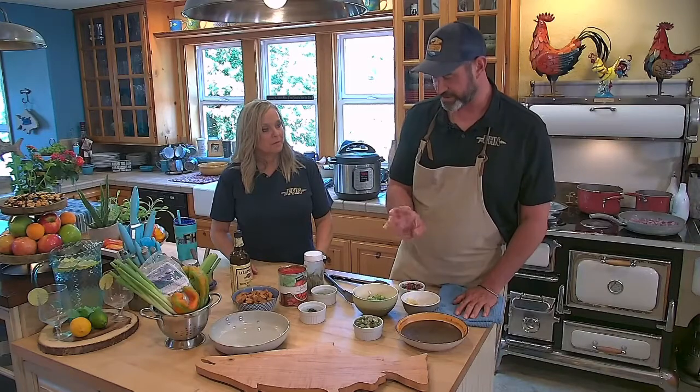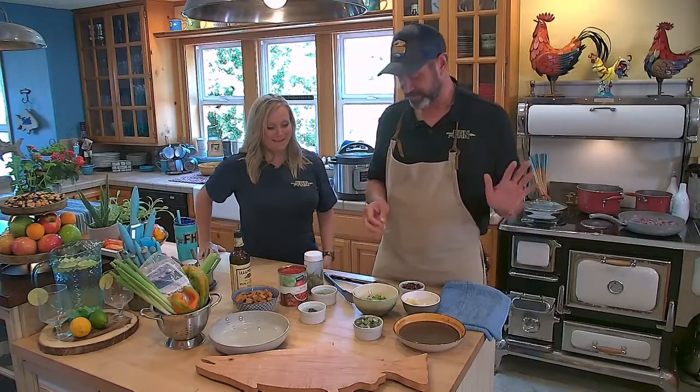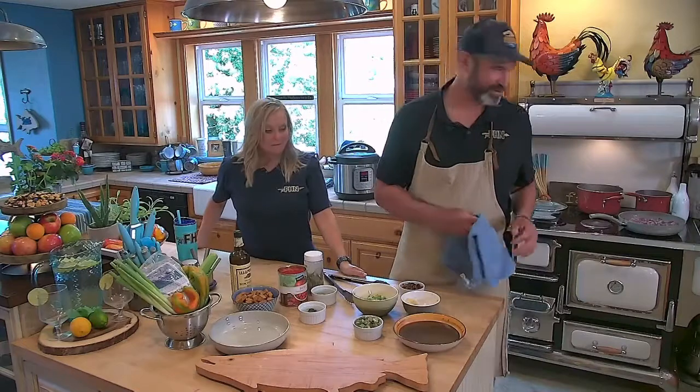There we go — equal parts fat and flour. This is butter. I did one cup of flour and one stick of butter and cooked it down to this kind of nut-brown color. It's thick like that. Cajuns sometimes do something a little different — they'll also use just straight oil. I don't know if it's because it's cheaper, but that's just a no-go for me. I've cooked too long in French cooking to make roux with just oil.